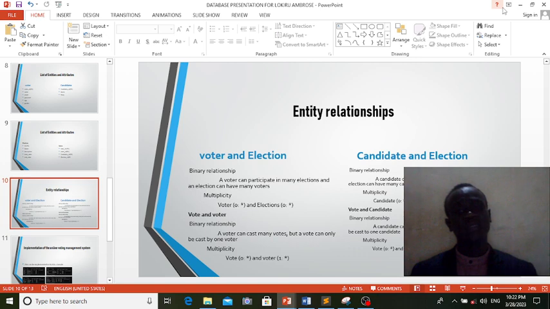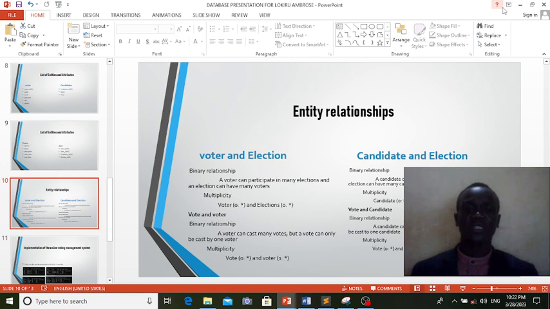A voter can participate in many elections, and an election can have many voters. You can vote in many elections like presidential, LC5, just like that. So the multiplicity is 0 to many.